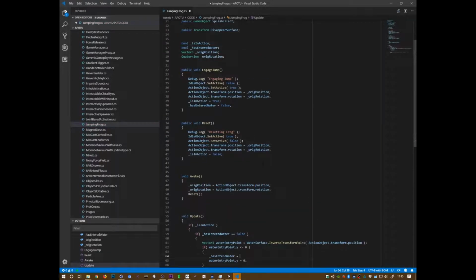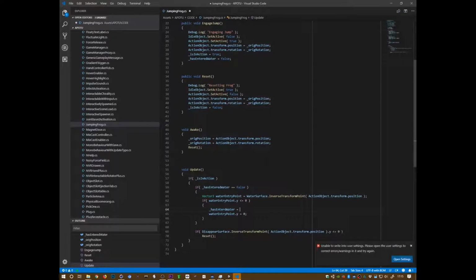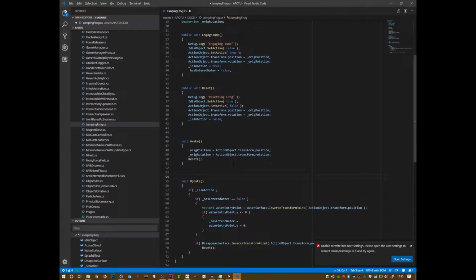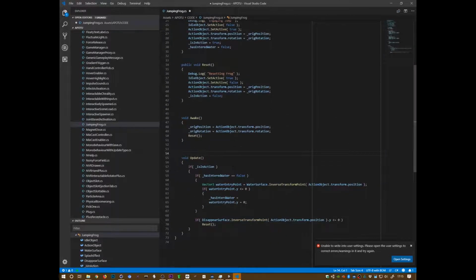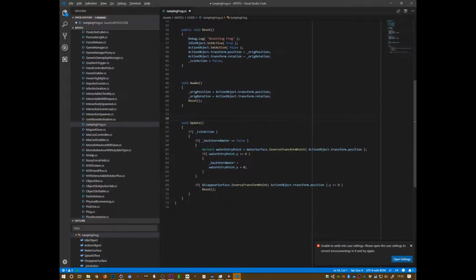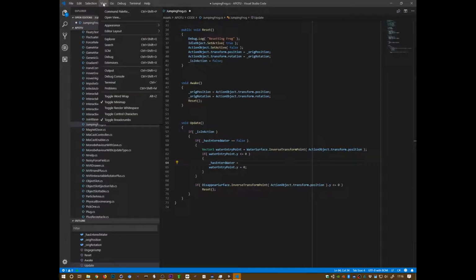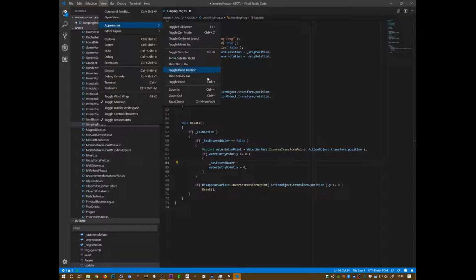Has entered water is equal to... Oh, maybe it's a good thing for me to... Oh, I thought I could zoom in here. I thought with Control and Scroll we could zoom. Let me see.